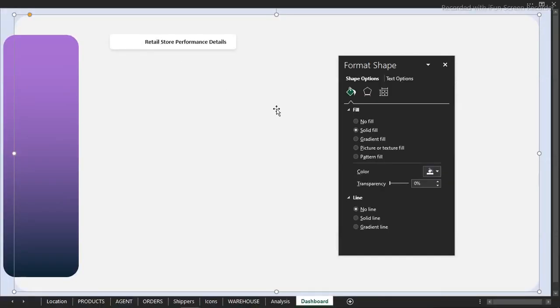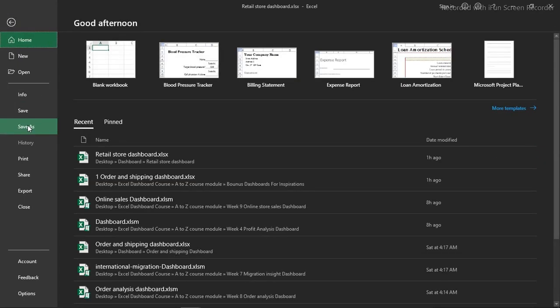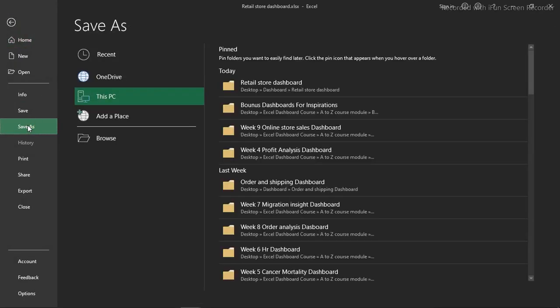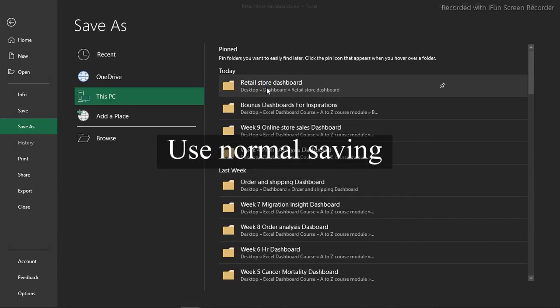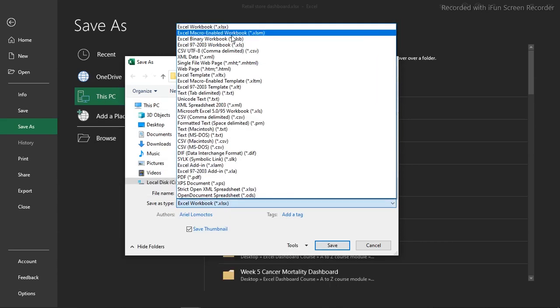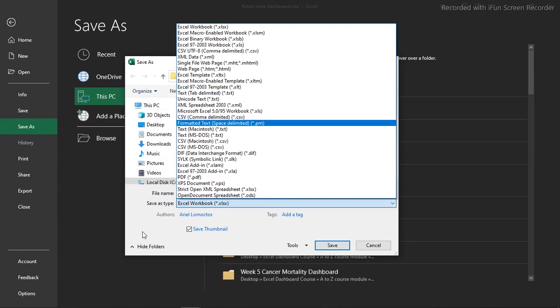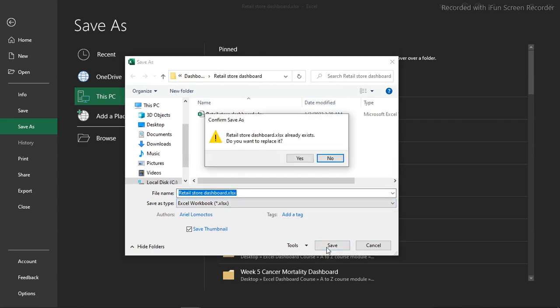So the next thing we're going to be doing right now is this. Never forget to save your work every single time to avoid losing it once something bad happens. I had saved this before. I'm just going to go to Save As, and once I go to Save As right here, I'm going to show you how I have it saved, and you just type the name. Don't bother to save as Excel macro-enabled whatsoever, because we're not going to be writing any macro. Just save it any way you like and click on Save. That is all you need to do.